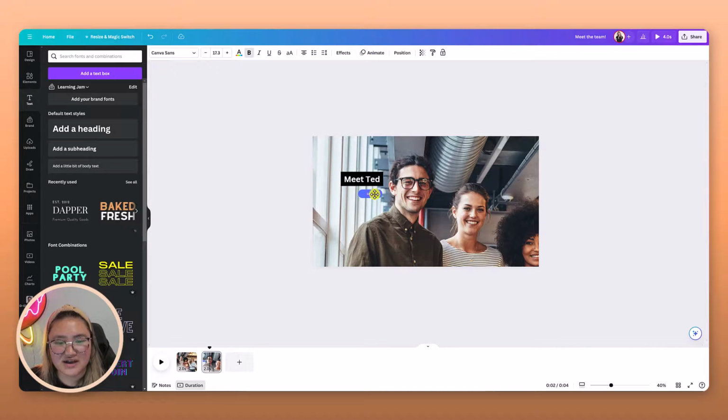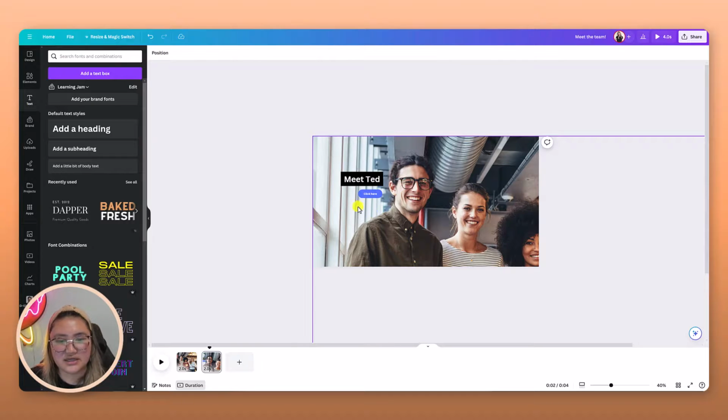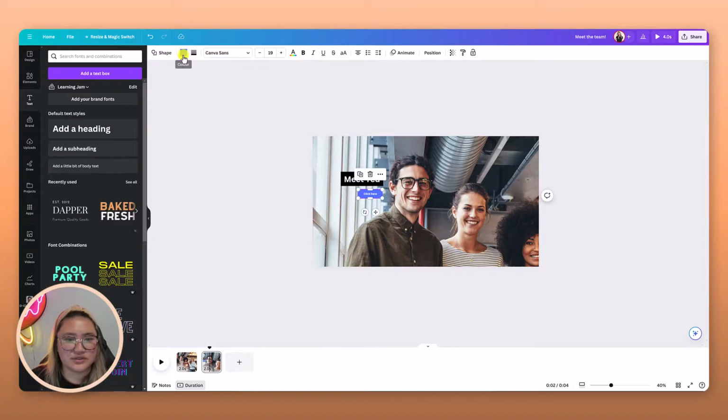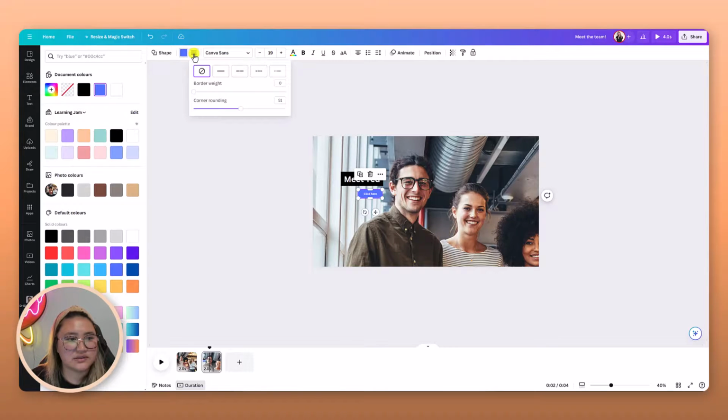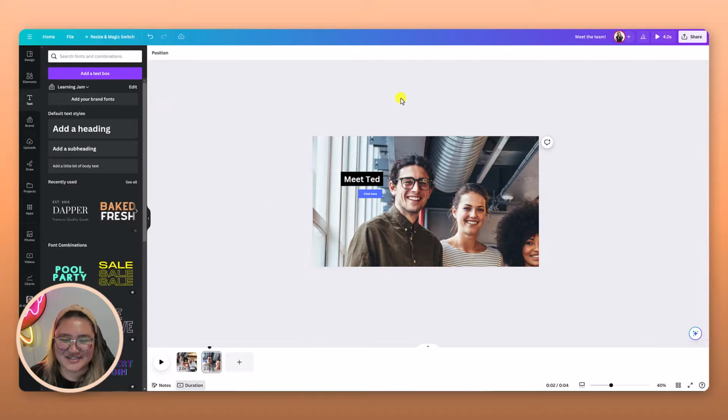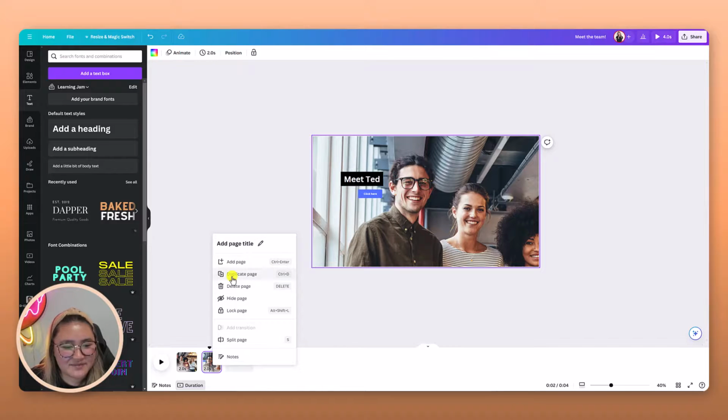My brain's just not functioning right now, but click here, meet Ted. Woohoo! And you can click. Oh, that's poor visual design choice. You should not use that. What you can do is, there you go. Isn't that much better? So no round corners for this visual. If it's round corners, make sure it's all consistent. But something like this. And then we can duplicate.